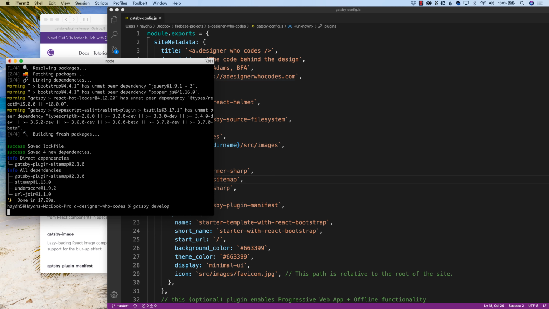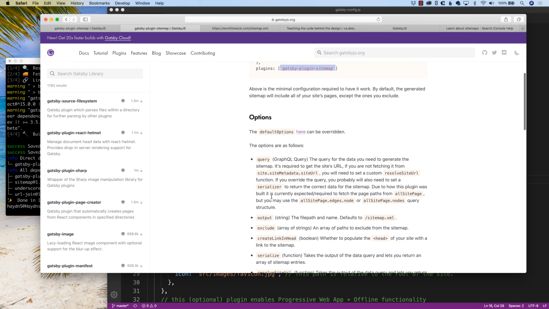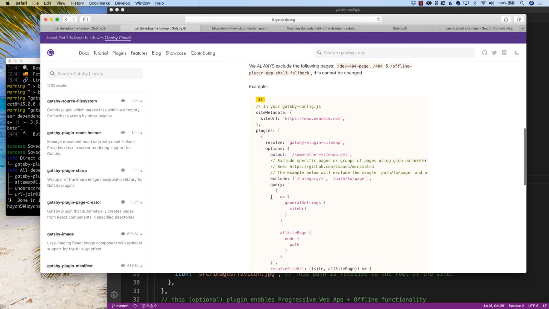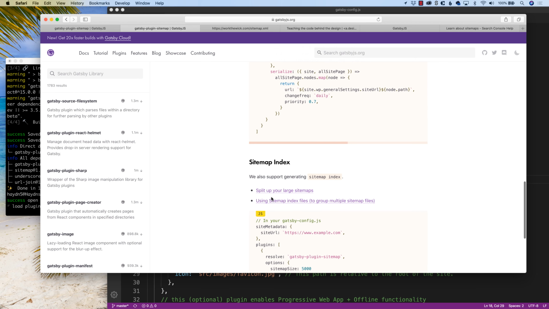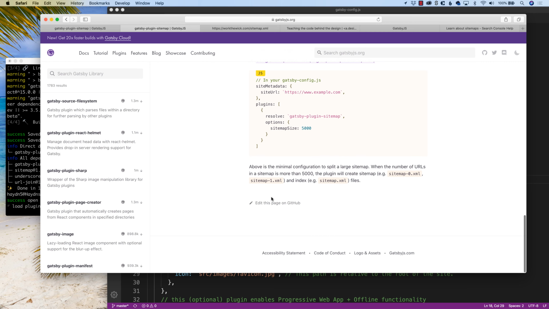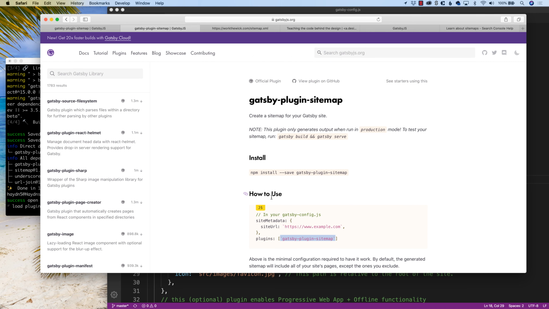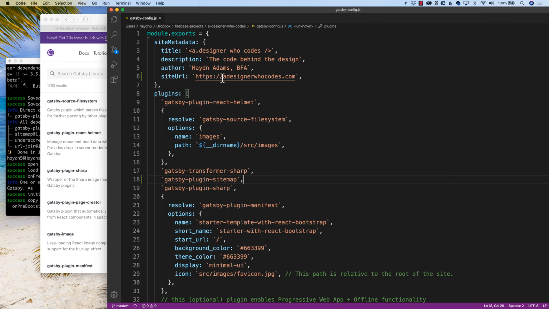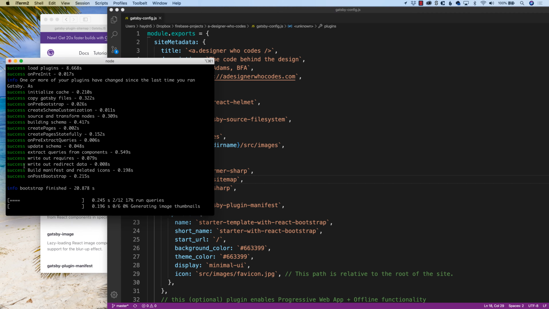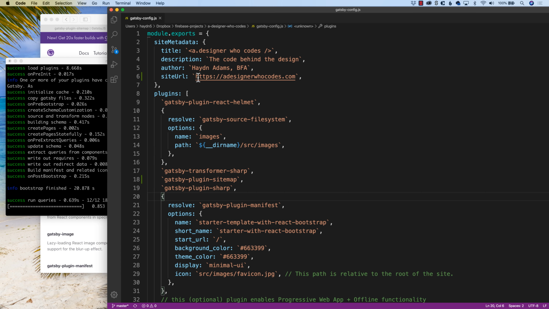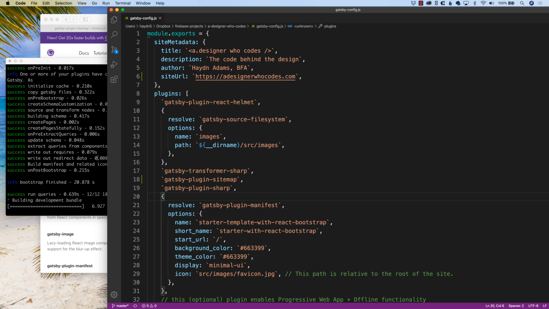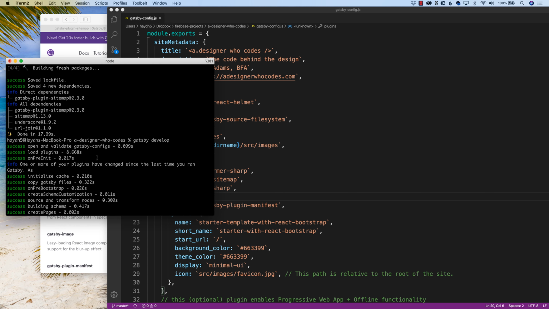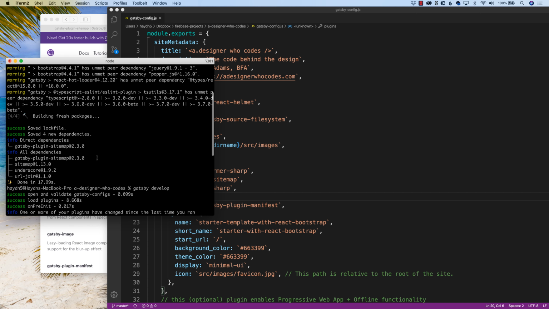Keep in mind that if you do read the documentation, which I'm just skimming over right here, it will not work within Gatsby develop. Gatsby develop will not show your sitemap because it doesn't actually launch until it goes on the real World Wide Web. I just run Gatsby develop to make sure it doesn't throw any error messages in case I mess something up along the way, which is entirely possible, which is why I want to run this.